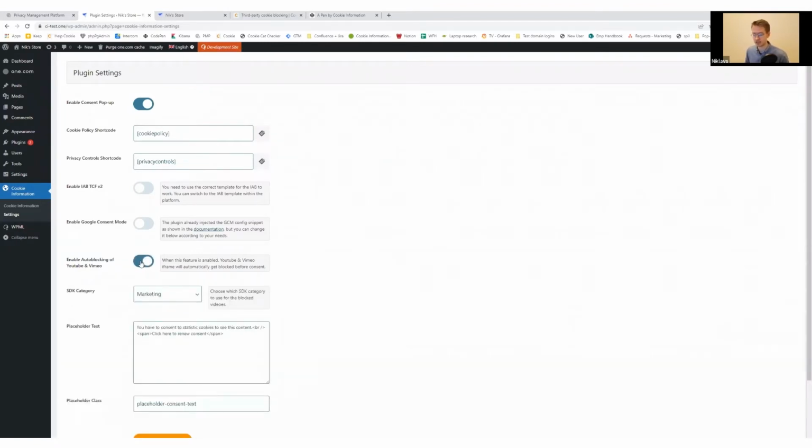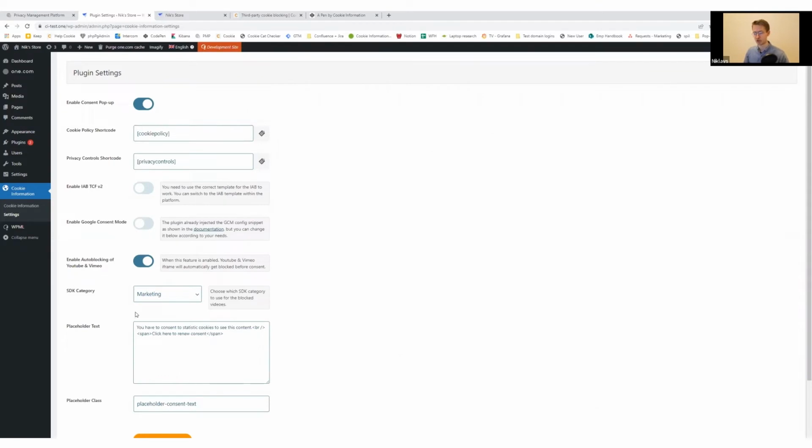And what this will do is our plugin will find all of the video elements on your website and add our software development kit around it so that the elements are only displayed after a user has given consent. We can also choose which consent the user will need to provide. And in this case, we have pre-selected marketing. And of course, you can change to any category, but we'll keep it as marketing.